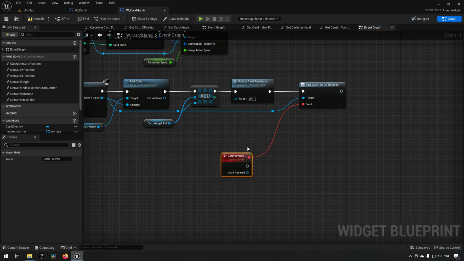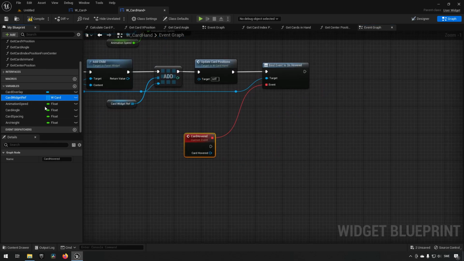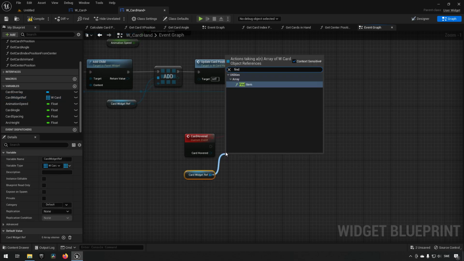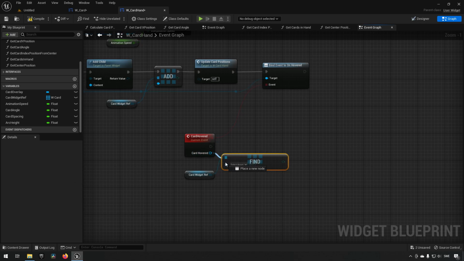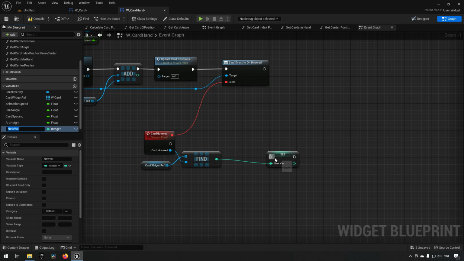That makes it easier for logic later on. So we'll get our card widgets reference. This is our array of widgets, and from here we can just say we want to find the specific item that we're getting notified about here, that this is being hovered. And then we'll save this information as a variable. So we can call this hovered card index.